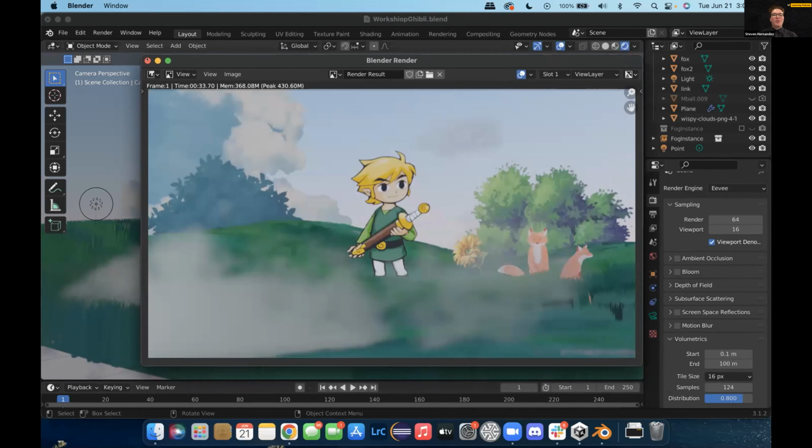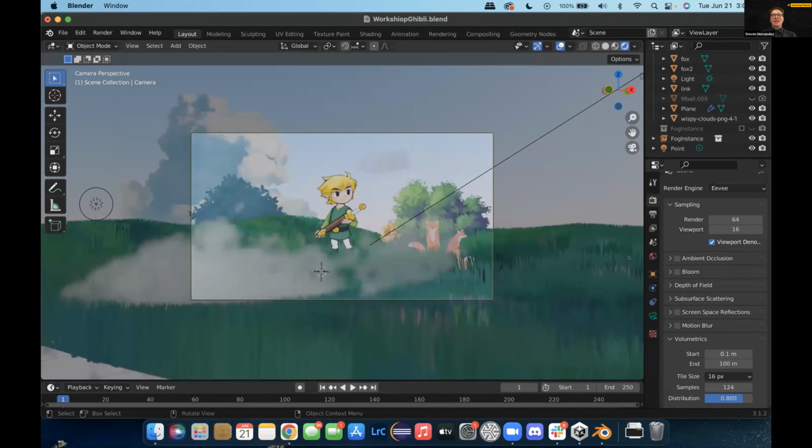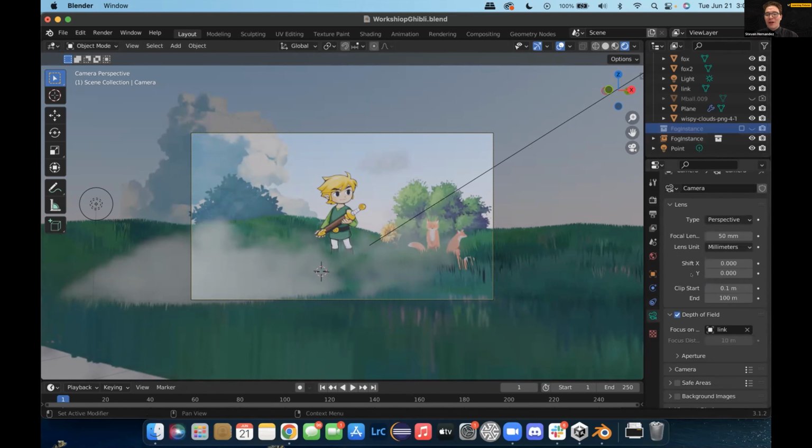Okay, yeah, all right, I solved the problem. What you have to do is, for the original collection you made for the cloud and fog, you actually don't need to disable the very right button where it says disable in renders. You can leave that on for the original collection. While it's hidden from the viewport right now, it'll allow your instances to actually show up. So just up here at your original collection, make sure the little tiny camera icon is on, when you're trying to render the view again.